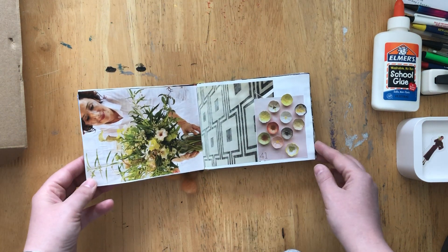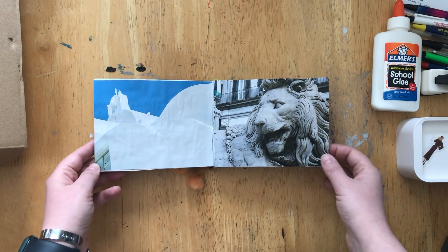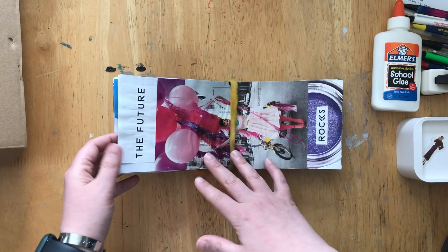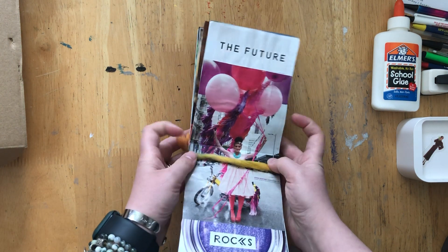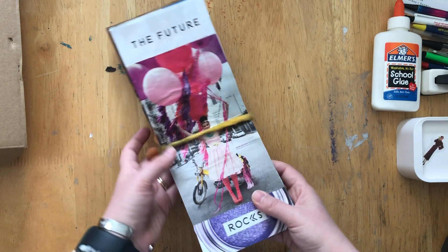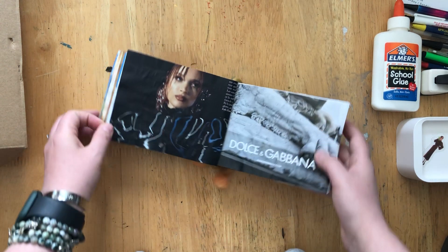I did two images here, which is very risky for me right now. Do you see this lion? It's the Dolce & Gabbana lion — I love it. This is our center. I didn't really think about how I'd be covering her face with the yarn in the center, but I like it a lot. I do really like this. Some of these are straight from what I think is a French Vogue.